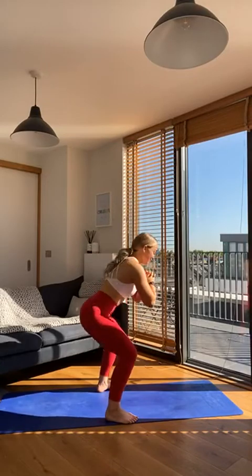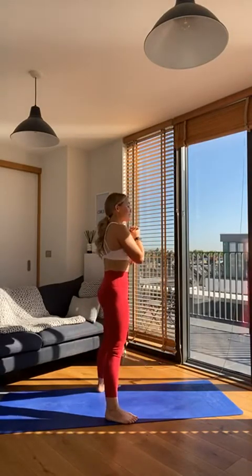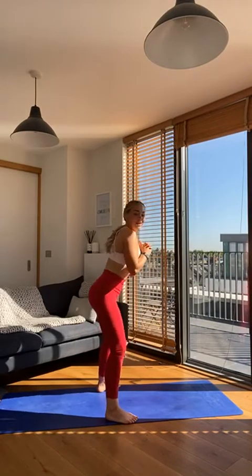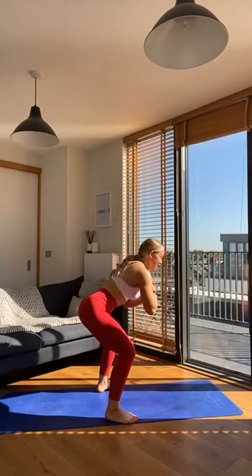Good. 15 seconds to go. Stay with it. Counting at 3 seconds at the bottom. 3, 2, 1. Good. Still going. 5 seconds to go. Finishing in 3, 2, 1. Shake those legs out. Good.